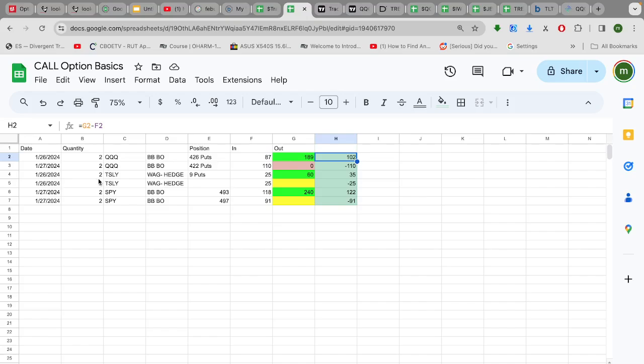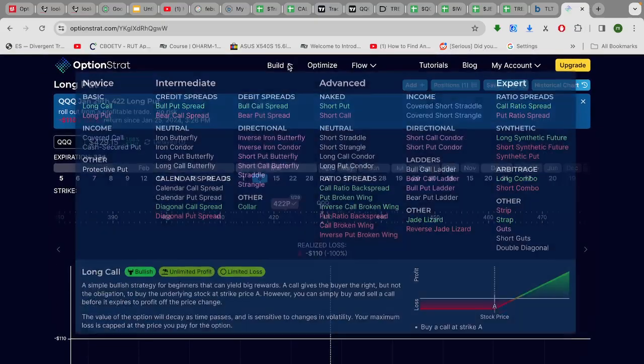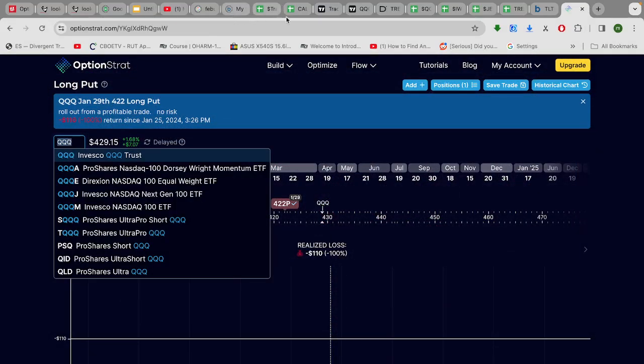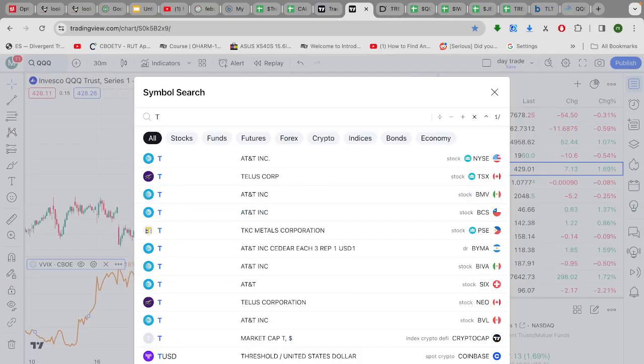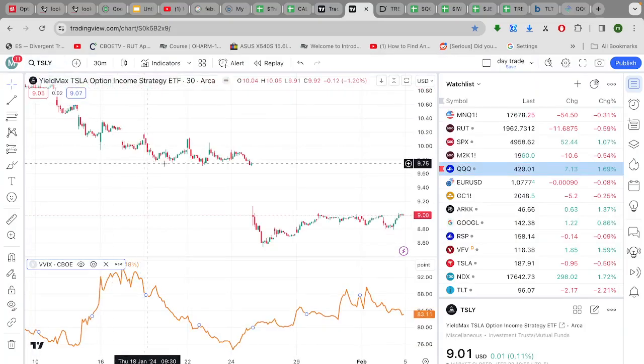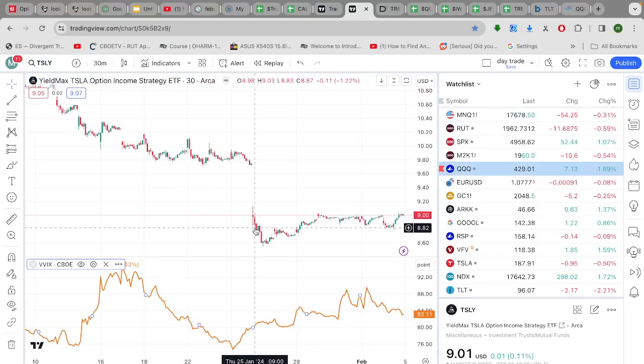Then we roll along and we do a Tesla hedge, and that one actually worked out good. We bought the Tesla 9 puts. Let's look at that one. Yeah, we got the Tesla 9 puts the day before it gapped down, so that one worked out well. On the day it gapped down, we bought 5 of them, then we sold 3 of them, and we still have 2 left. The 2 left are called runners, because the runners are hopefully going to run. We want the market to keep running down, and the runners will make money.